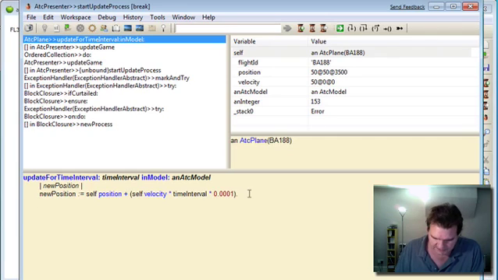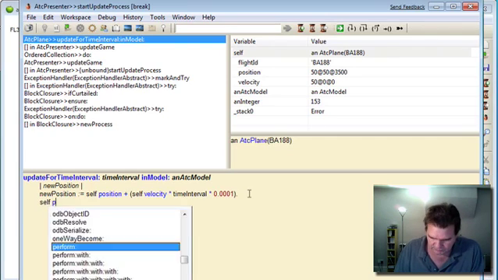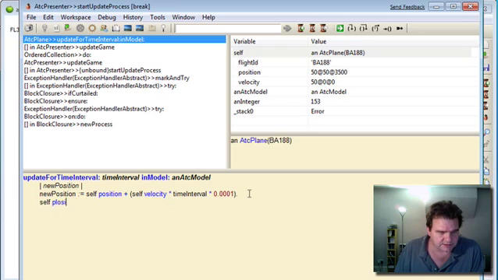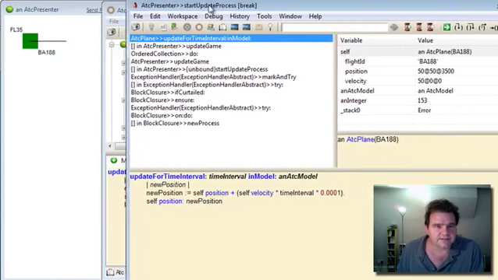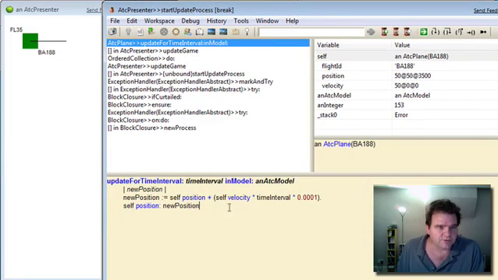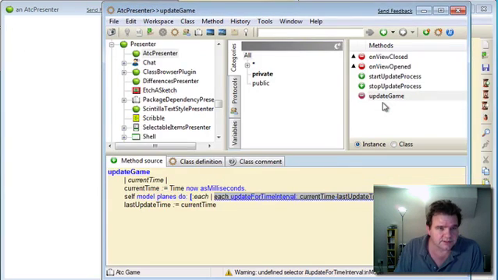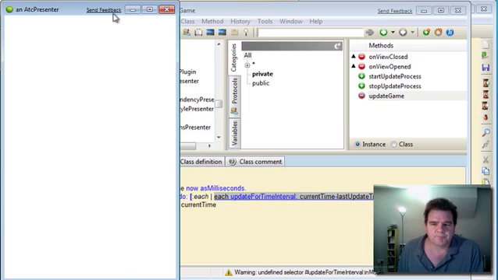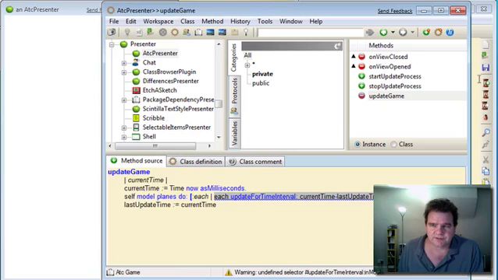Okay, and then once we've calculated that, we can set that into the position of our plane. Now let's just move the debugger over here so we get some view of what's actually happening when we let this run. I'm going to compile that now and run it, and that instantly took our presenter off the screen. So let's go and change that scale factor slightly. Excuse me.